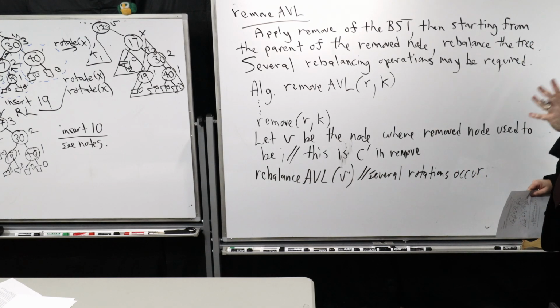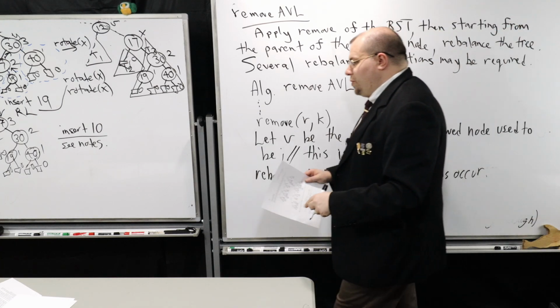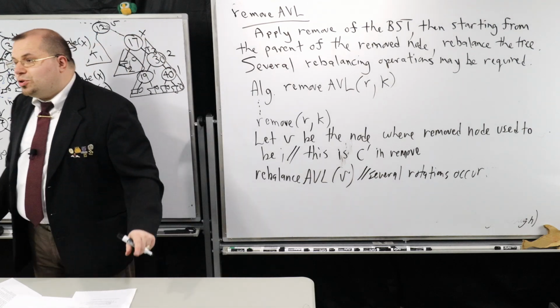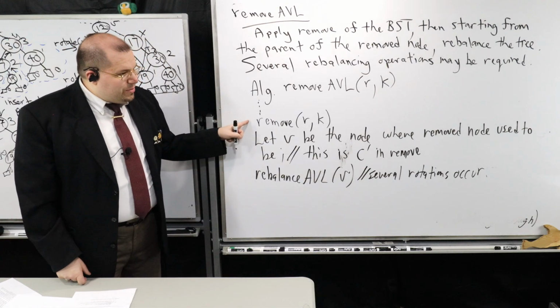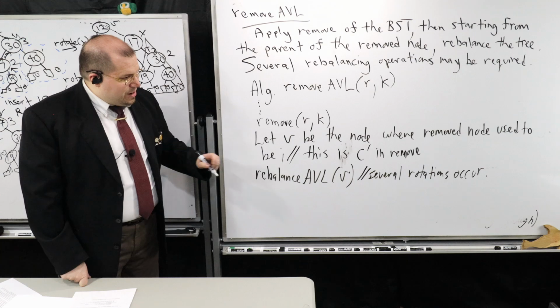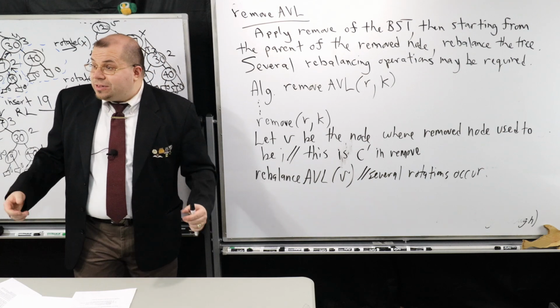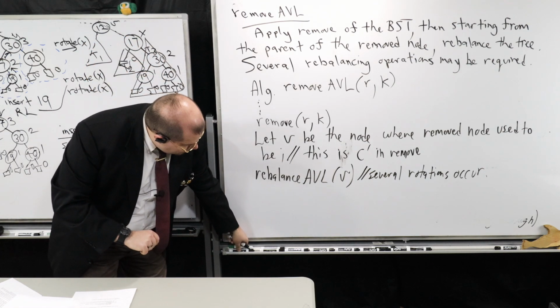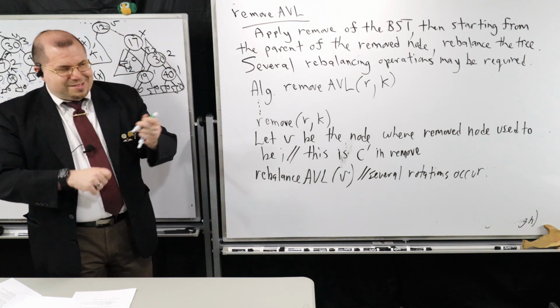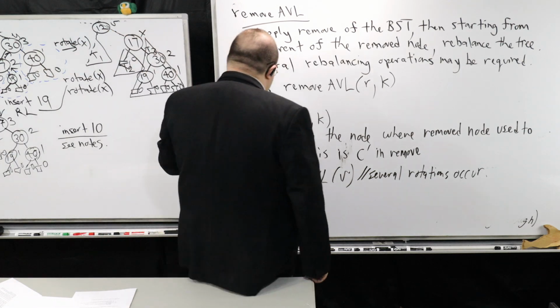So this is all the algorithm is for removals in an AVL tree. All of it is pushed into two places, the remove that we talked about the other day and rebalanceAVL. So let's quickly do the time complexity analysis, and we'll have enough time to do an example and a quick summary of what's going on here.